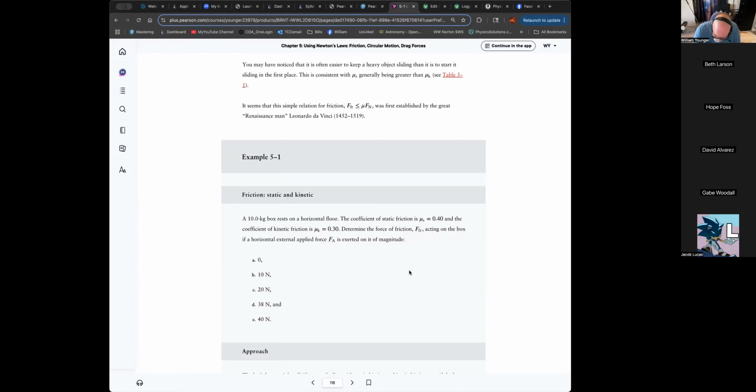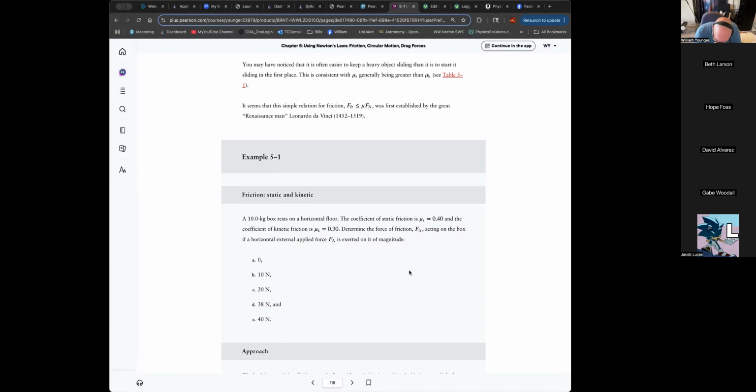So the static friction, F static, has a max value, so I'll label it max because remember it's a less than or equal to statement. It has a max value that is mu static times the normal force. Notice I switched back to using F with a subscript N. That's pretty normal for me, so keep up. Capital N is probably going to mean normal force, but sometimes I'll write F with a capital N as a subscript, and that also means normal force.